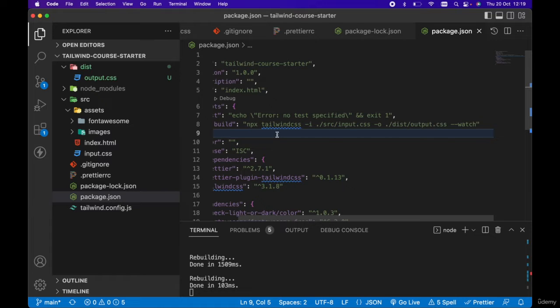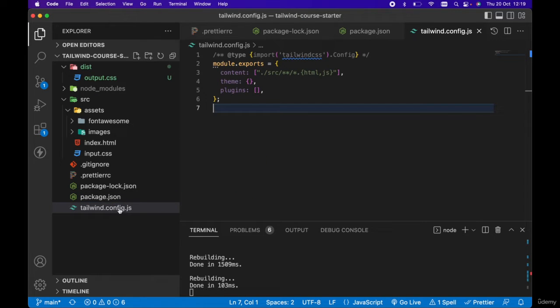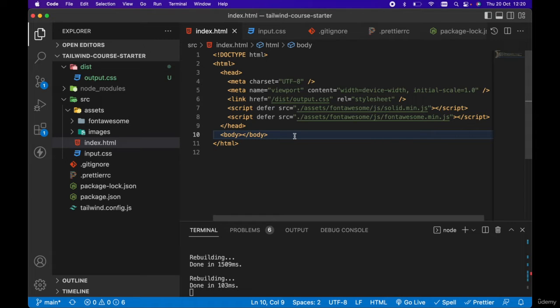We're also watching for files that we reference in our Tailwind config. So for example, with that watch flag, we're going to watch for any files that change that match the criteria in this content array. We can see we've got a content array here that's referencing directories with a catch-all in here. So we're referencing any files within the source directory and any subdirectories within that source directory. And we're referencing the files that end in HTML and JS. So anytime we have files in the source directory that end in HTML and JS, and those files contain Tailwind classes, then those Tailwind classes will be included in our output.css.